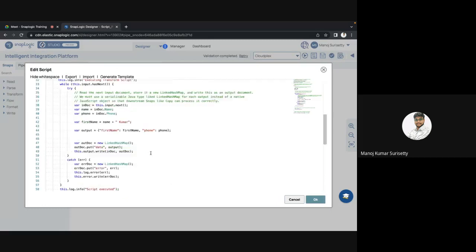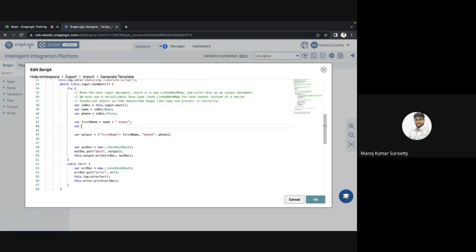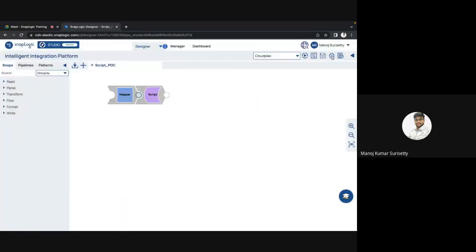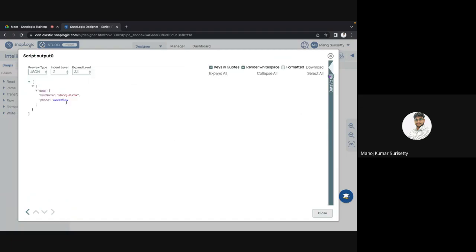Let me do one more thing. Where UP phone, updated phone. Let's see, I can use a parse in here. If I want to parse this, I have to pass this value here. And this will, as is, I have to pass this, and I can change the name if I want. So let me see if it works. It has given me the output, and you can see the value is an integer.